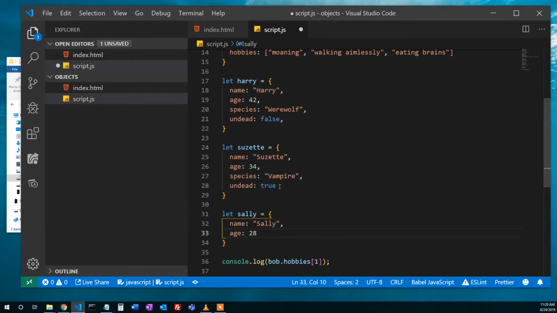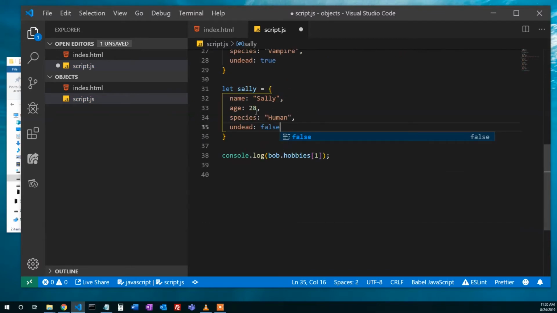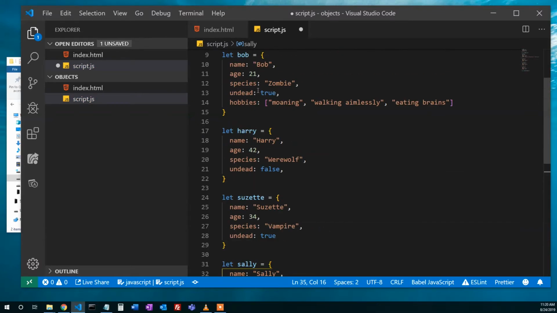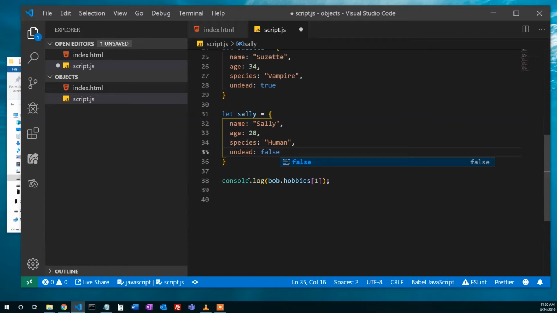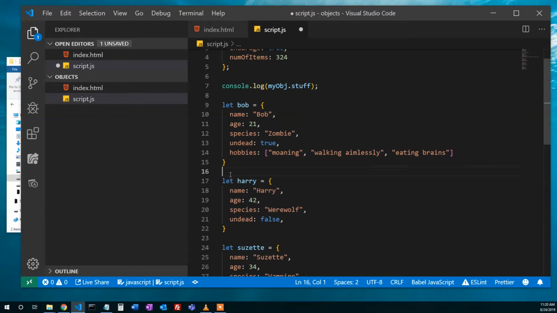And Sally's 28. Species, she's actually human. And not undead. All right, cool. So we've got 4 people here.